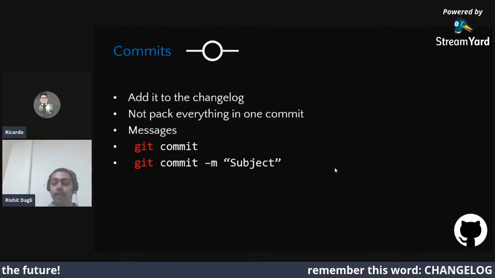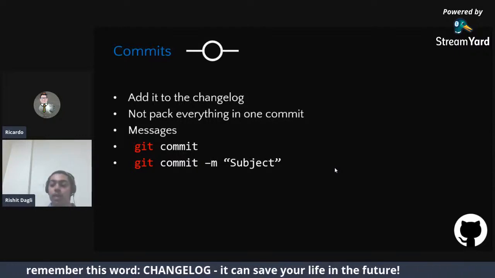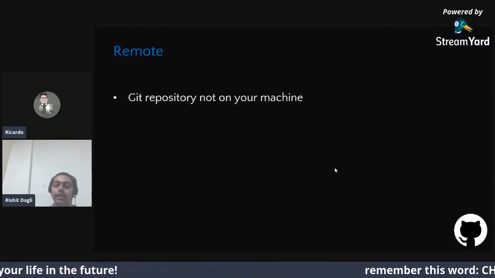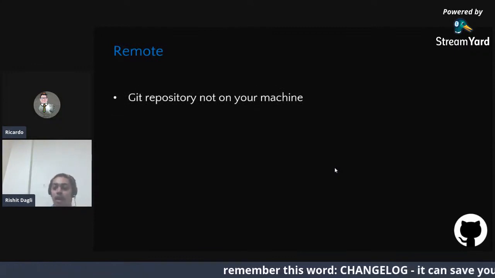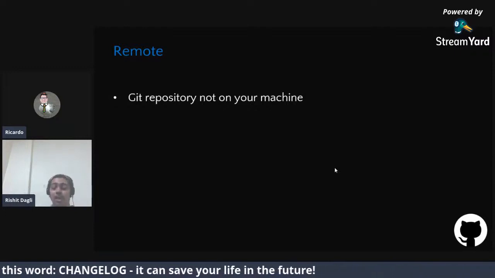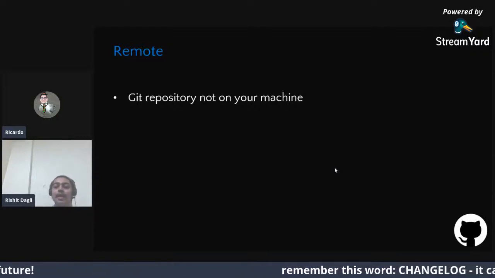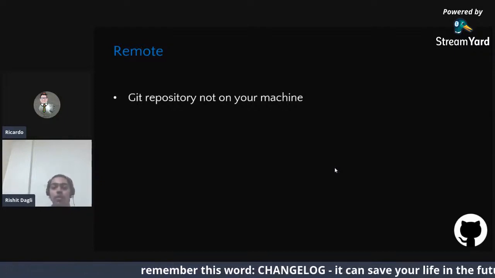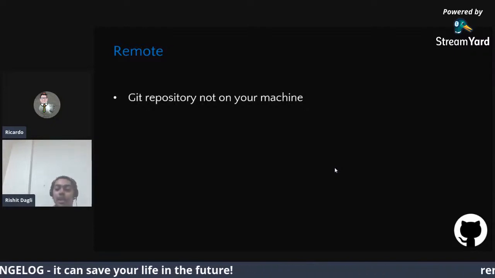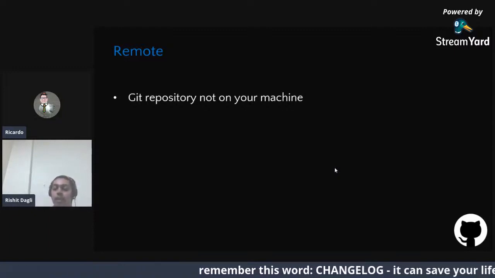Another important thing to know about is remote. It is simply a Git repository which is not on your machine. Maybe it could be on GitHub. What you want to do is tell Git that whenever I say I want to push all the changes I made, they should be reflected in the common GitHub repo.